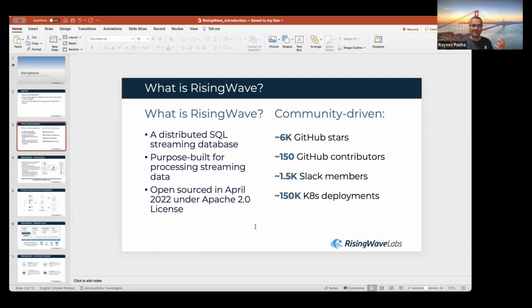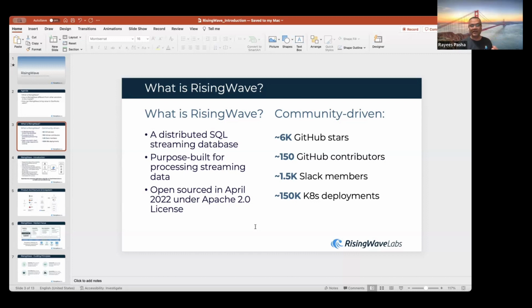We have about 6,000 GitHub stars on our public repo with a wide range of contributors of different capabilities, around 150 contributors who actively contribute their time and effort, both in terms of the core code as well as testing and extensions to the product. And our primary communication channel for our community is a Slack community channel. We have about 1,500 Slack members where a lot of in-depth discussions happen about the product and how they're using our product.